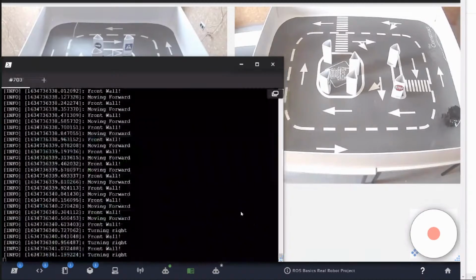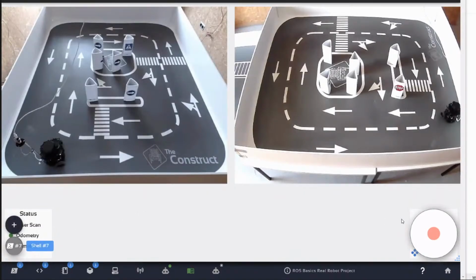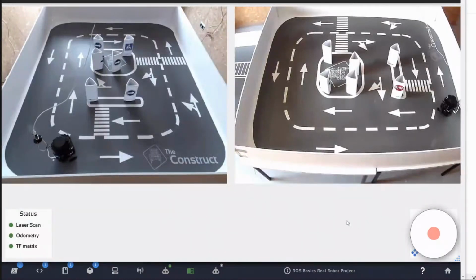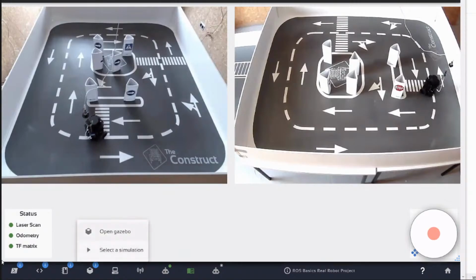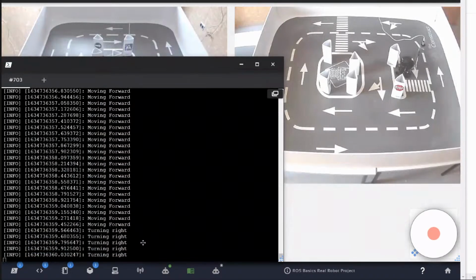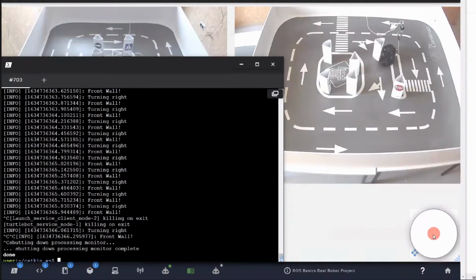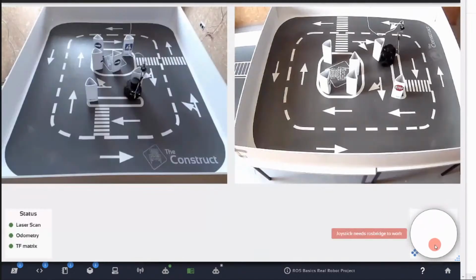Maybe I can minimize. Okay, and then it will go. Oh, maybe it's going to run into that. Oops, I'll stop it because I'll make a mess of your setup. That's fine. So then, modifying those values would make the movement tighter, right? Like closer to the wall, correct? Yes, correct.